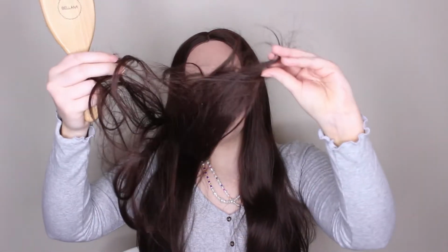And it just does not. I mean, it's impossible to get this to look good. I think this could maybe only look good in pictures. And I don't even think it looks good on me. I just feel like if I was ever going to buy a wig again, I would buy one with bangs, because I just feel like they don't fit my head properly, and it just looks kind of weird. I don't know. This is just too much hair for me.